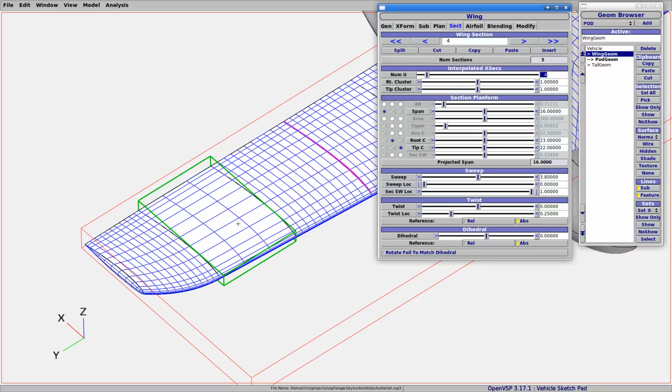This is more like what I would have the resolution set to when I'm running the analysis over and over, because that can slow things down if you have too much tessellation, and it doesn't really improve the accuracy of the simulation much. So this is what I would have it during the development phase, and when I'm actually coming to export it, I would make it something a little bit more like that.